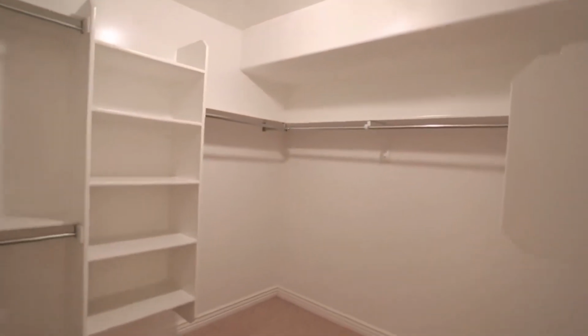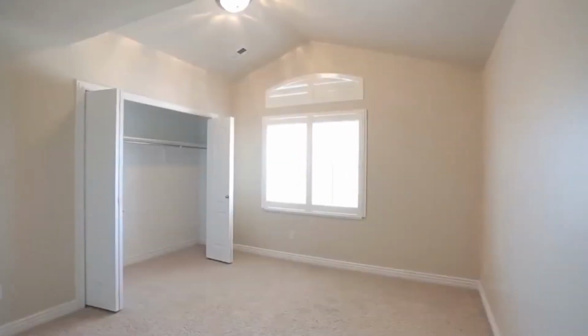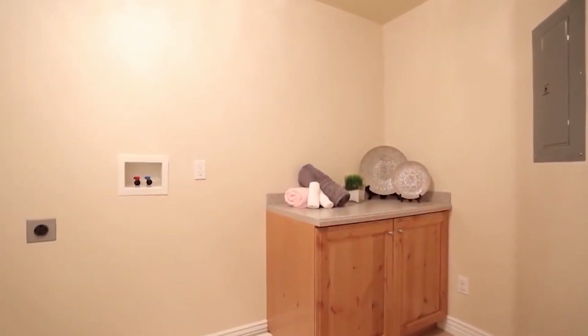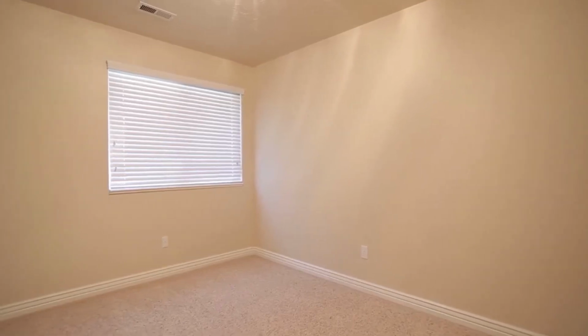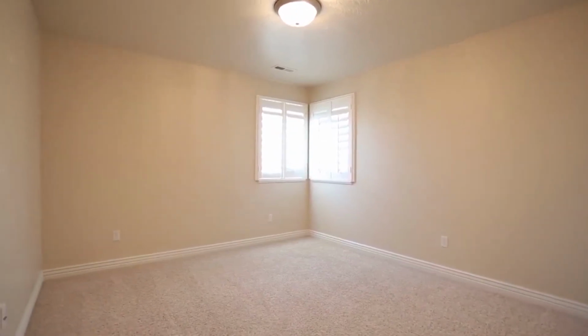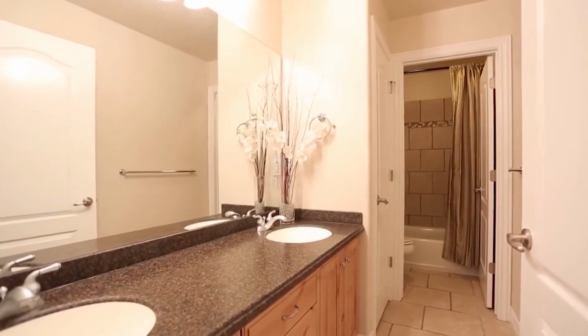Big closet, as you can see, and like we said, this house has 6 bedrooms and 4 baths. It's a lot of bedrooms. It's got a nice space down in the basement with a walkout that goes right into the basement, where you could put an office or something. It's got RV parking on the side, so you could park an RV on the side of the house and then just walk right into the basement. So the house has a lot going for it. I really like it.